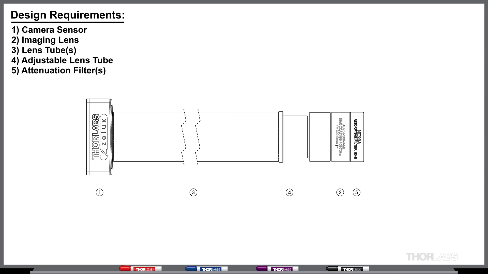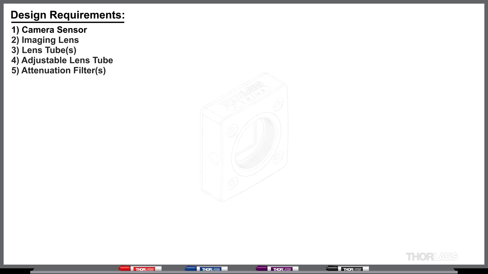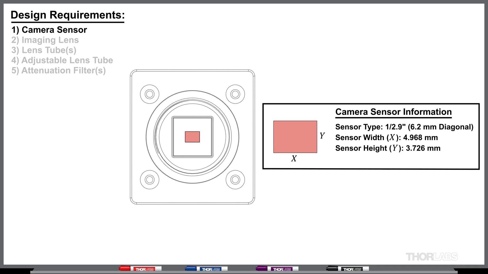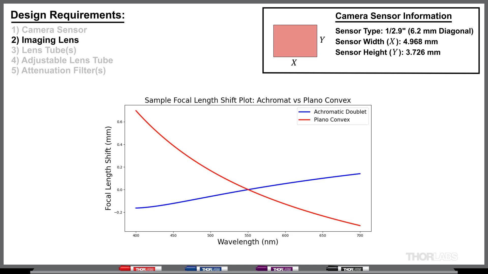Lastly, and arguably most important, we'll need attenuation filters to reduce the intensity of the light entering the telescope and to safely image onto our camera sensor. Now that we have our general requirements for the imaging side, how do we select the right pieces of hardware for our setup? The camera we're using is a monochrome CMOS sensor with a 1 over 2.9 inch sensor type. With that known, we'll have to choose an appropriate lens.